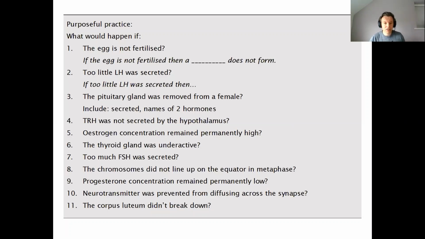So as well as having things like the menstrual hormones in there, LH and the egg and pituitary gland and things, I've got things like thyroid, and I've got things like chromosomes, a mitosis question there, and a neurotransmitter question there as well, to really test those students and make sure that there is a level of cognitive load that's going to allow learning to actually occur in the first place. And you can see I've got 11 questions there. That's lots and lots and lots of practice, all of the same sentence structure, so that it becomes fluent. And that's the aim of the game with this. In order for those students to have more available resources, this stuff has to be fluent within that.